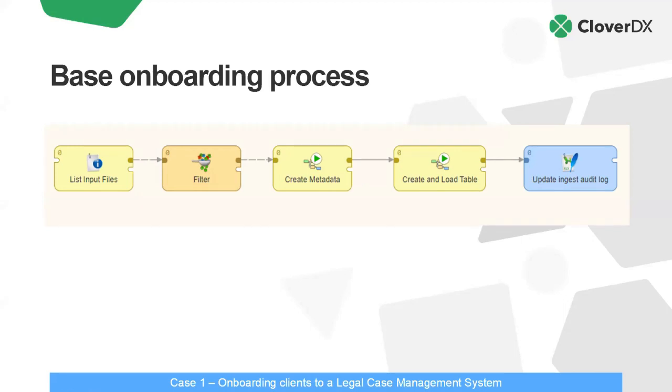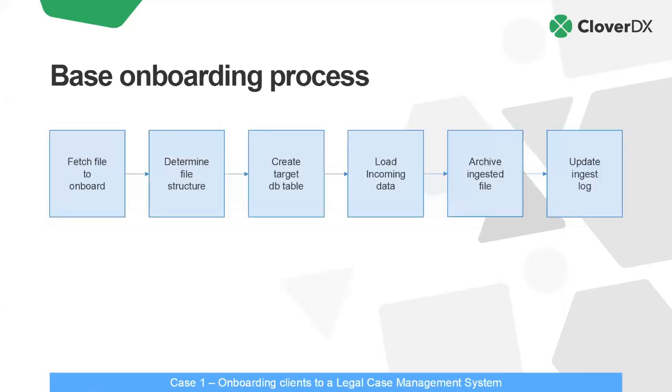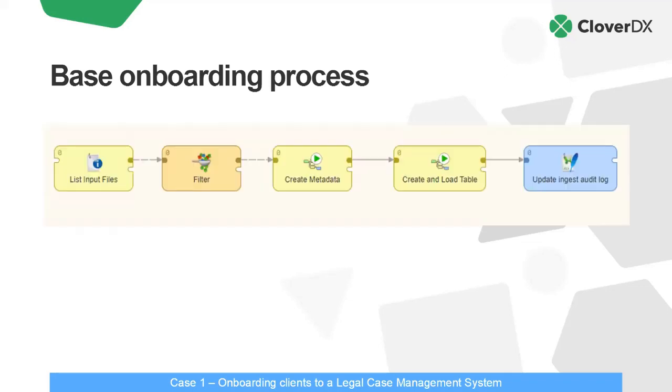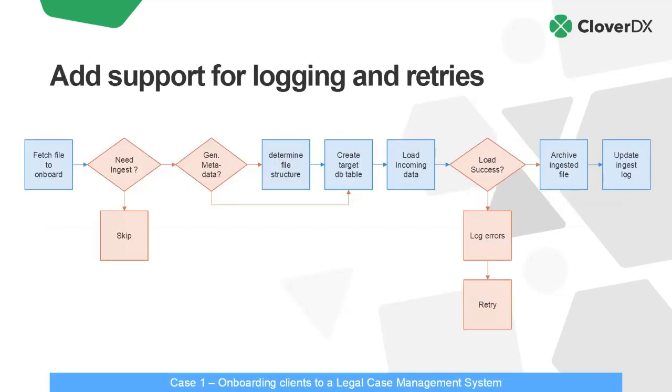But as you can see, between the two, we're quickly able to take business requirements and logical flow diagrams and create, using our components, a functional real life data integration example, right? So that's what the base onboarding process looks like in general. Detect what this file looks like, create the metadata for that target table, create and load that table.